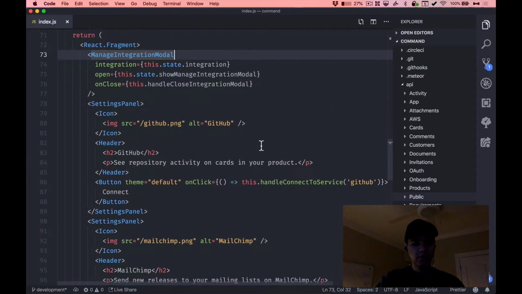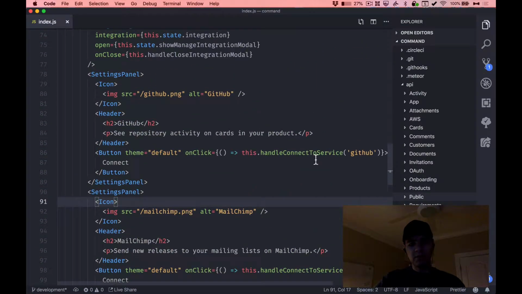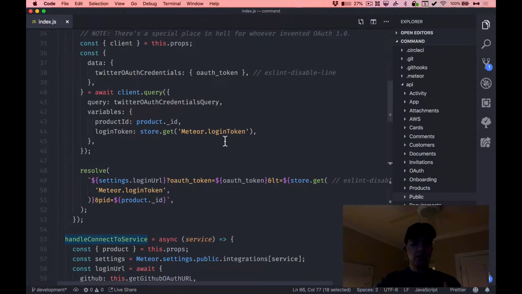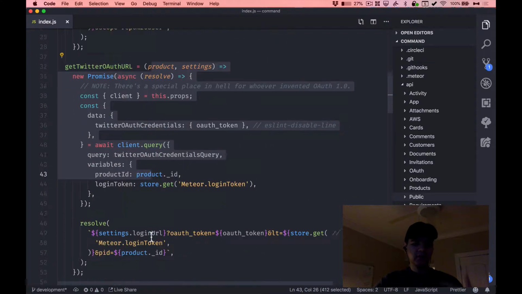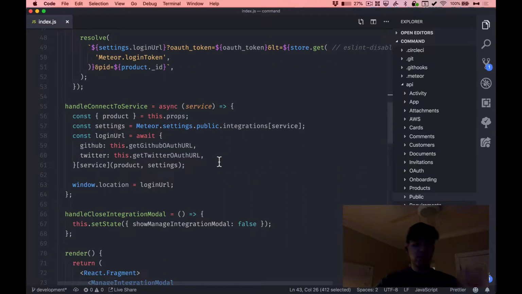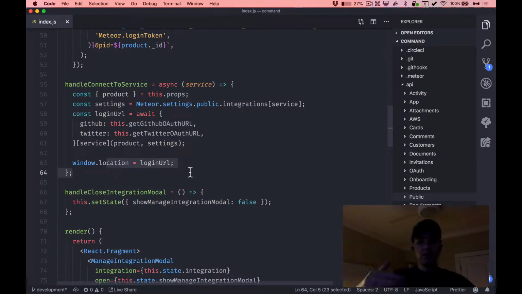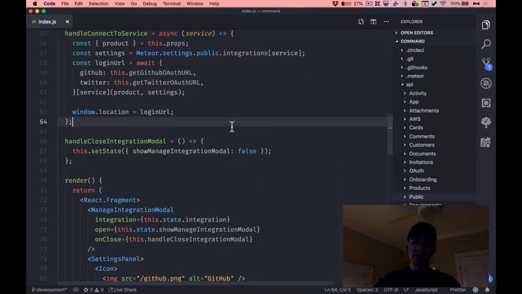If you remember, the way that it's designed is that we have all the different services listed out, but they all share a common function called handleConnectToService that just takes in their name, and that tells me what URL to generate. So we have two functions right now, the GitHub one and the Twitter one. That tells me which URL to generate as well as what service we're trying to log in with. Once we have that URL, we just point the window to it, which is saying, go log the user into the third-party service. All that hullabaloo is managed on the server. Again, check out that other video because it does go in depth on that. Once we have that, we get redirected back to this page.